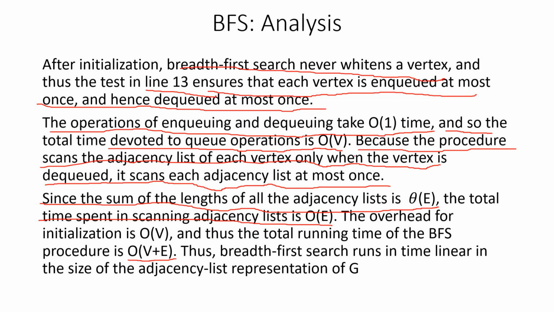Because we spend time on enqueuing, dequeuing, and all the operations related to the queue, which is Big O of V, and scanning all the adjacency lists takes Big O of E. The total time complexity is Big O of V plus E. So BFS runs in linear time in the size of the adjacency list representation of G.